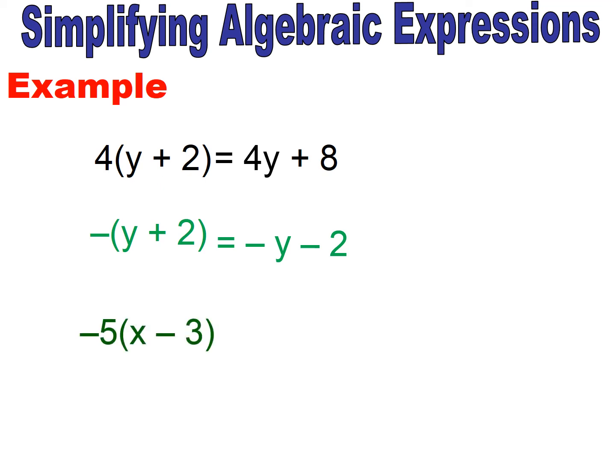And one more example here, we have a negative 5 that we're distributing, and I'm going to distribute it to that x. I end up with a negative 5x. And then when I distribute this negative 5 to this minus 3, it's really a negative times a negative, so that's going to change it to a positive or plus 15. So the rules apply for the integers or multiplication of signed numbers when you do the distributive property.